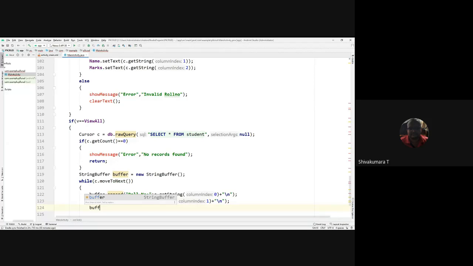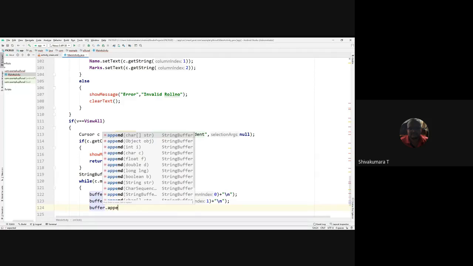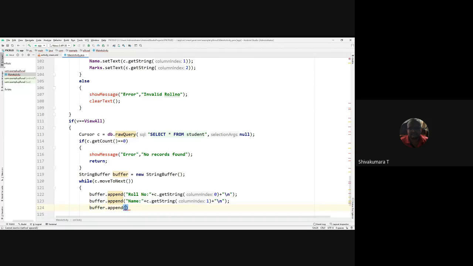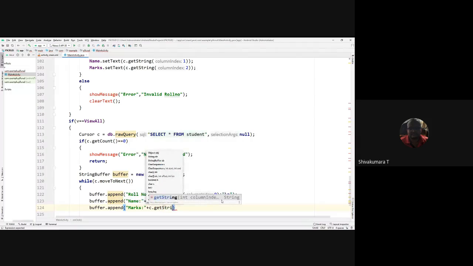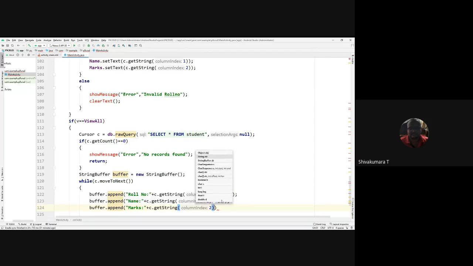Next, buffer dot append, the next is marks, plus c dot get string 2. You can leave a double line space.